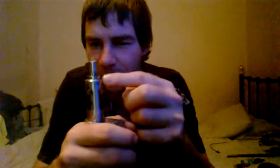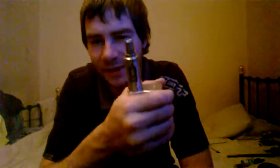Again, I get a few drips of liquid around the top of it sometimes, so just give it a quick wipe. It happens occasionally for some reason. I think it's because it gathers in the juice filled pores at the top, but it's nothing major. And of course you get TC coil heads for this, as you can with every tank now. So this is a superb combo.